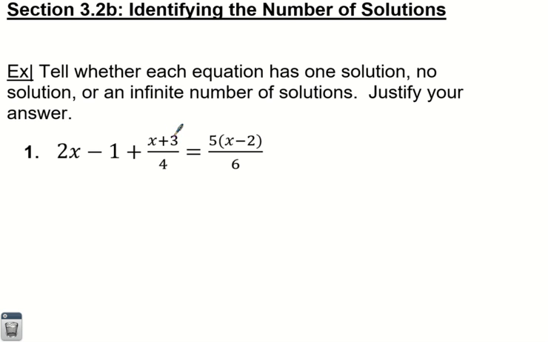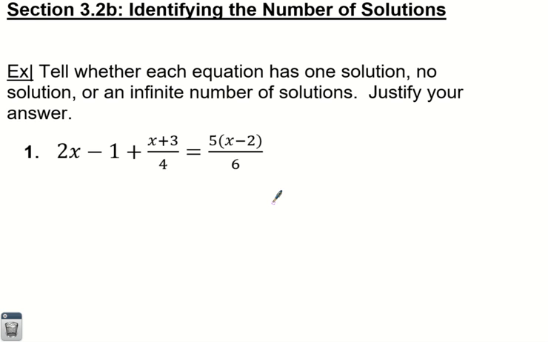So getting back to this for a second, if I were to multiply this fraction by 4, what I would actually have to do is multiply this entire left side by 4, as well as the entire right side by 4. And that'd be okay, but if you multiply the right side by 4, will that 6 go away? No. So here's what we're ultimately going to have to do. Here's what I'm getting to, to get to the point.